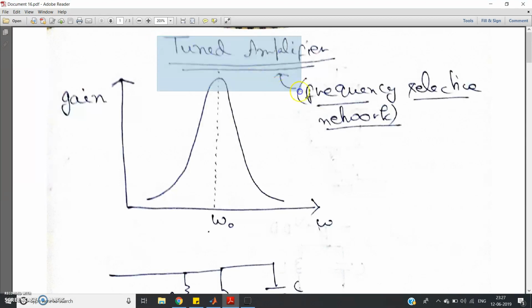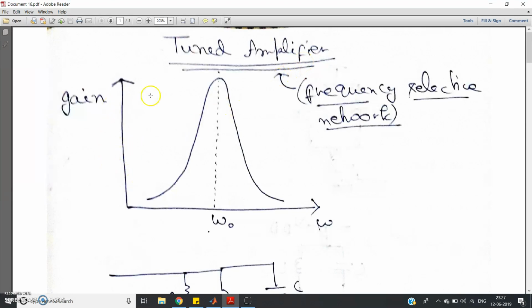Suppose you have made a receiver. When signals of different frequencies are received by the receiver, but you want a signal of a particular frequency, then you have to use the tuned amplifier to extract that particular signal of a given frequency from the others. This acts like an amplifier which will not amplify all other frequencies, but will amplify a particular frequency of signal so that you can easily receive it. So this is basically the tuned amplifier.